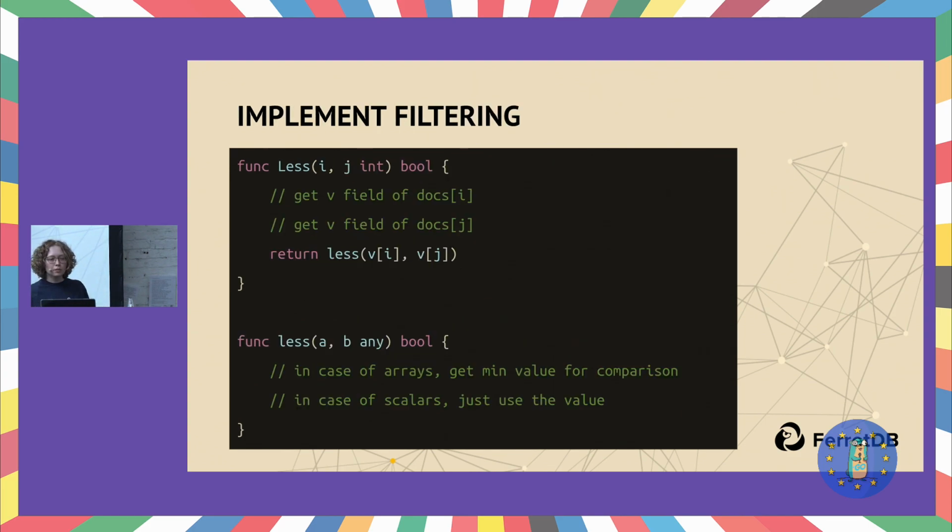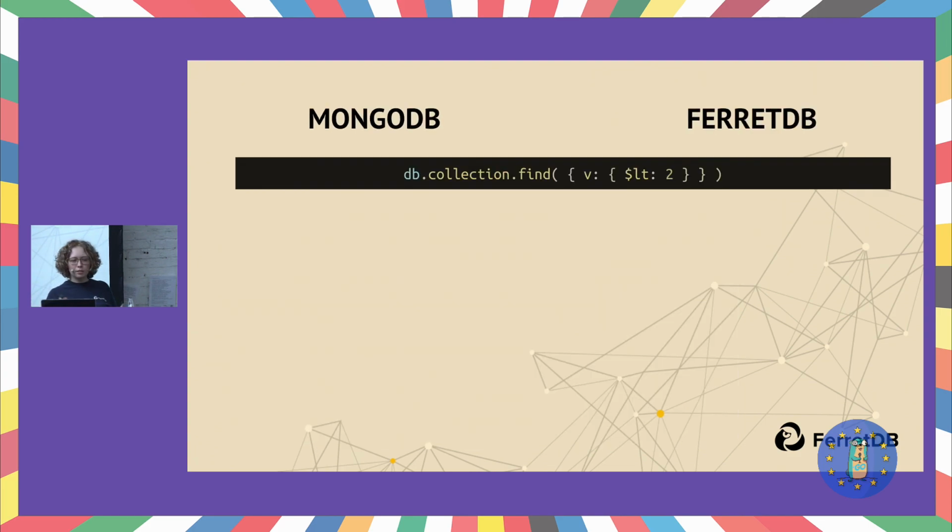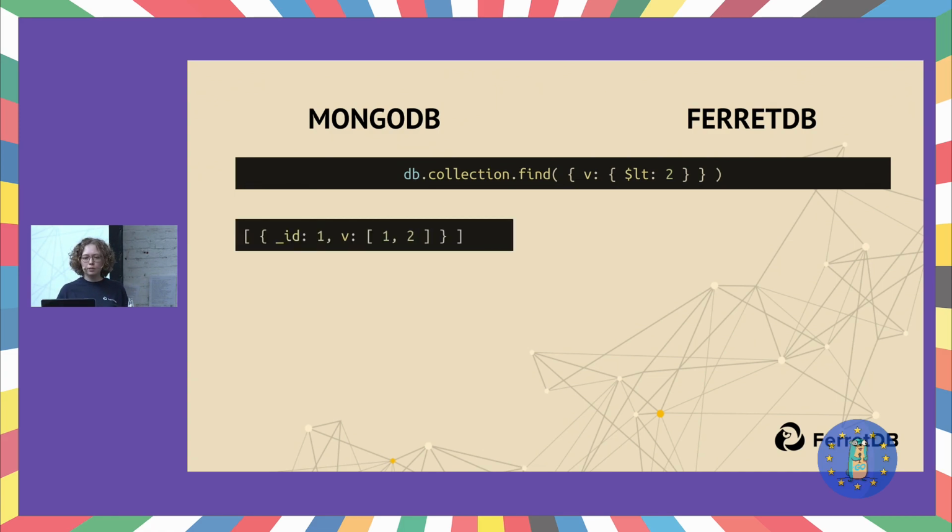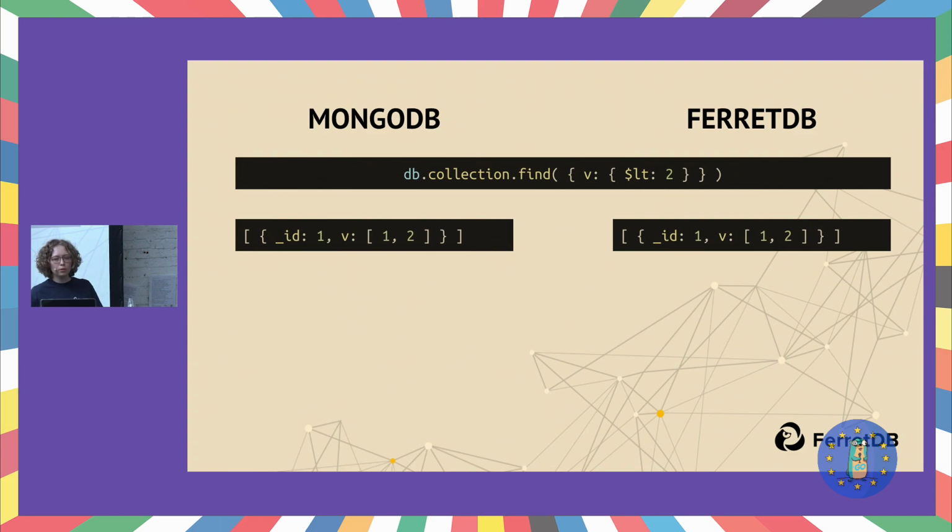When everything works, it's time to see how the query will work. So, okay, we implemented it. Now it's time to compare how MongoDB works and FerretDB works. We have the function find. We call it against MongoDB. We are able to find the first document. We call FerretDB. We are able to find the first document. The results are equal. Comparison is correct. The requirements are met.